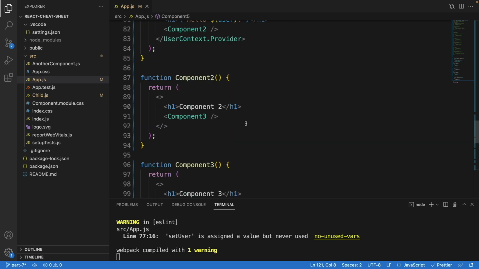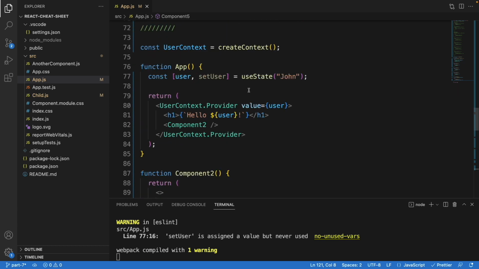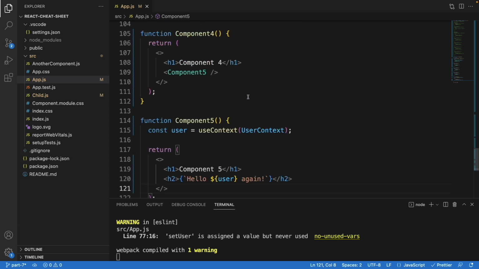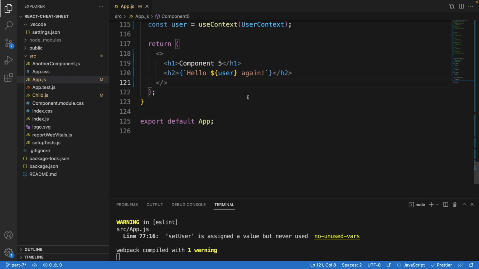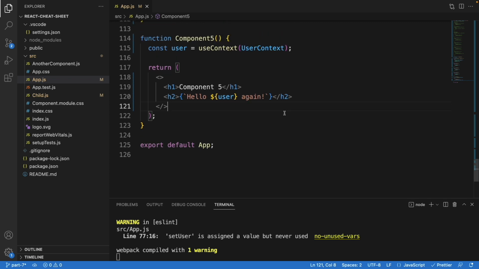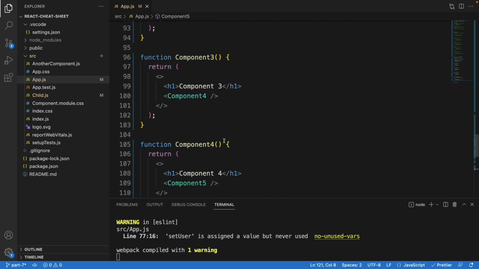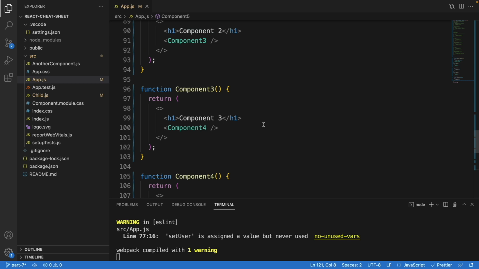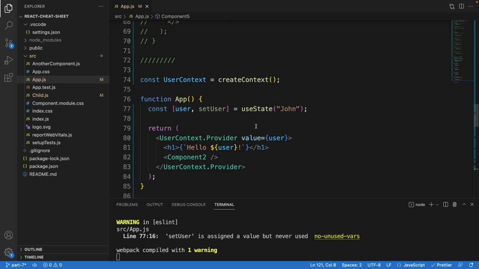We can just define it globally, and we can also start using it inside any nested component. This is the difference, and you can see how useful it is when we use the useContext in this particular scenario. So that's pretty much about createContext.